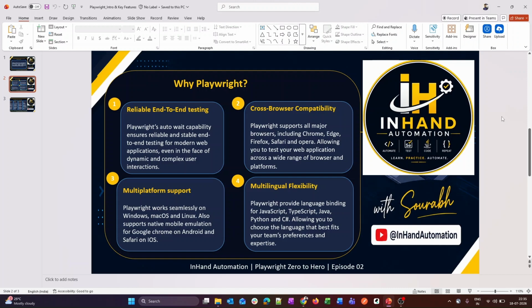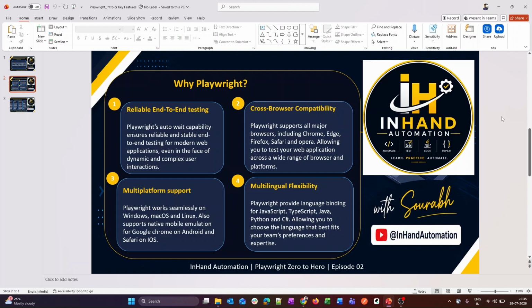Playwright also supports multi-platform runnability. Multi-platform means you can run your test cases on Windows, Mac, and Linux. Also, it supports native mobile emulation for Google Chrome on Android and for Safari on iOS.